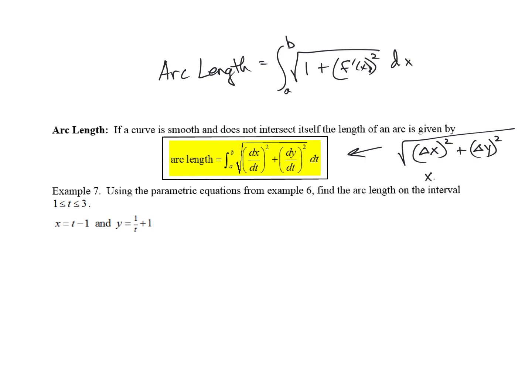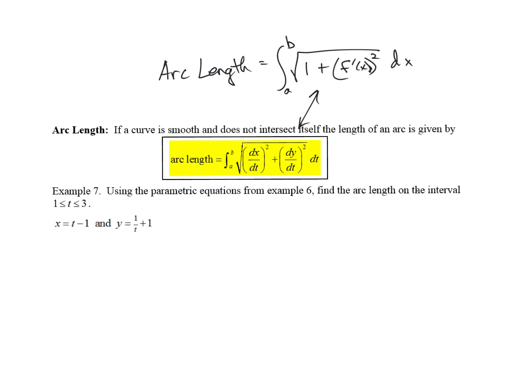Square root of that. Isn't that the same thing as the distance formula? Because change in x is x2 minus x1. Change in y is y2 minus y1. It's just the difference between them there. They're just different ways of writing the distance formula. This is the distance formula right there, which comes from Pythagorean's theorem. Okay, so it's basically the same. They're very, very similar here. The difference is obviously you have with respect to t now instead of with respect to x on here. See how the integral ends in dt because we have t's in here now.